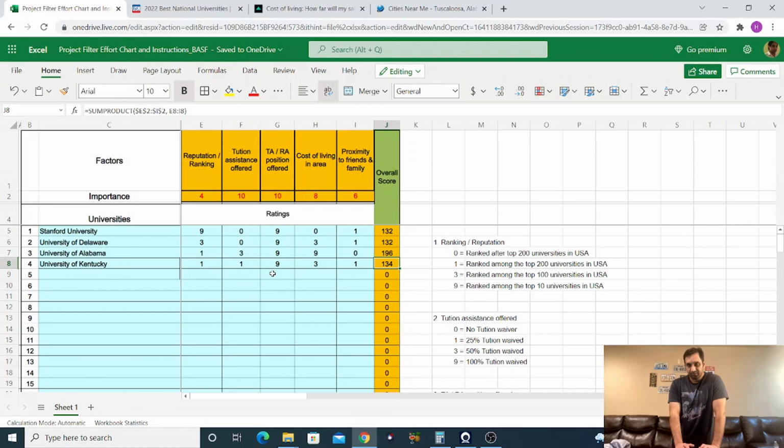So this is a quantitative methodology you can use to evaluate the different factors that are important to you and figure out which university is giving you the best deal. So if I were you in this situation, I would go with University of Alabama. This methodology is what I used, and I've shown it to many other students, and they have loved it. They used it in their evaluations and their decision making, and I've only got positive feedback on this.